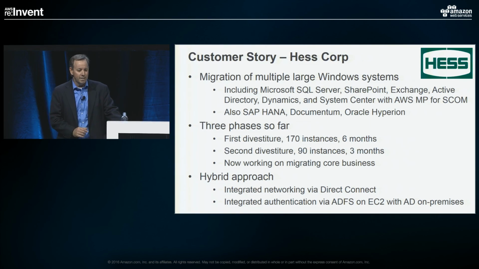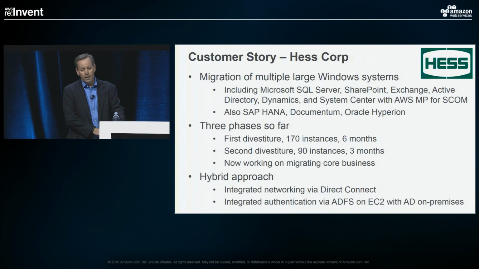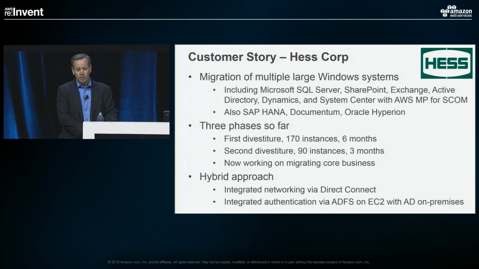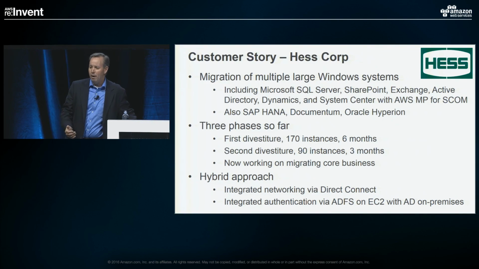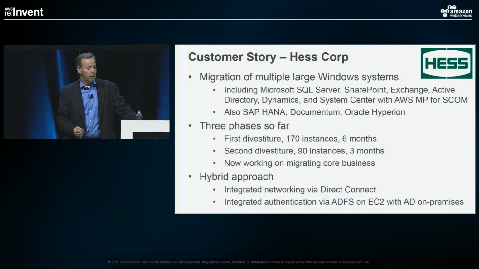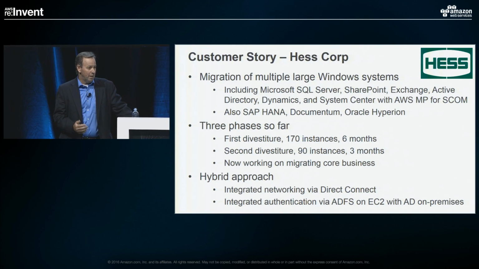The more telling stat that's not on here: when we carved out the first bit of business, 170 applications for our marketing business, my bill at Amazon was $500,000 a month. And we didn't care. We were giving it to the buyer. So anytime we couldn't fix a problem, we just bought more disk, and we bought more servers, and we made things faster, and we bought more redundancy.